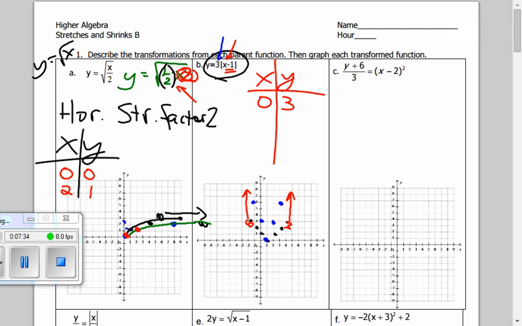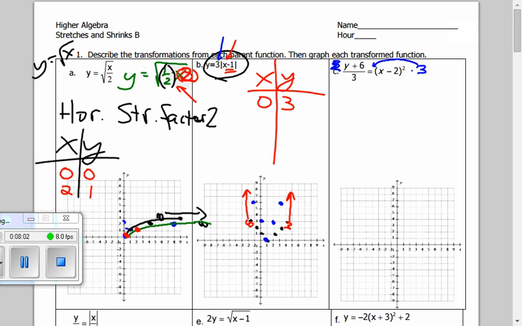Okay, the next one's got a weird twist to it that we should talk about. Do you get that there's stuff over there by the Y? Yeah. So it's really not too complicated. How do I get that stuff over onto the right side? Should I start with multiplying or adding? We're on the outside, we're solving an equation. To fix divide by 3, I times by 3. Times by 3. But if you times by 3, don't you normally put that in front? Yep. If I could squeeze it in there, I would.